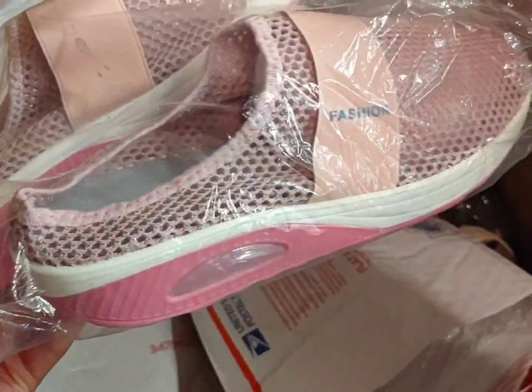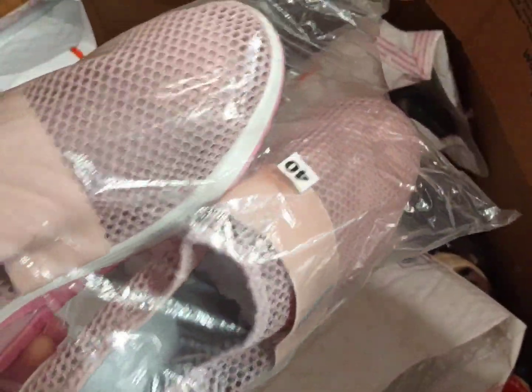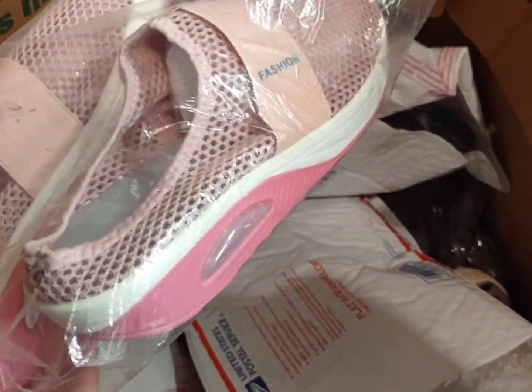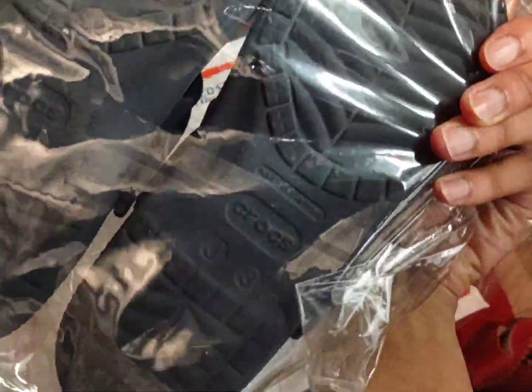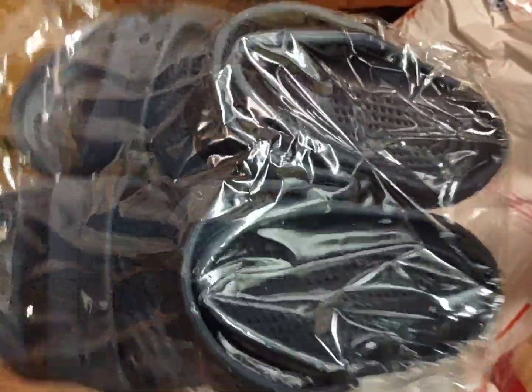These are not listed. They're just a really cheap boutique-y brand knitted mesh slip-on shoe. They're not very good quality. I thought I was going to list them, never got around to listing them, so I think I'll just redonate them. Here's a pair of kids Crocs. They're in navy blue, and they're actually in really good condition. There's still tread on the bottoms and everything, size J3. I'm going to try rephotographing these.